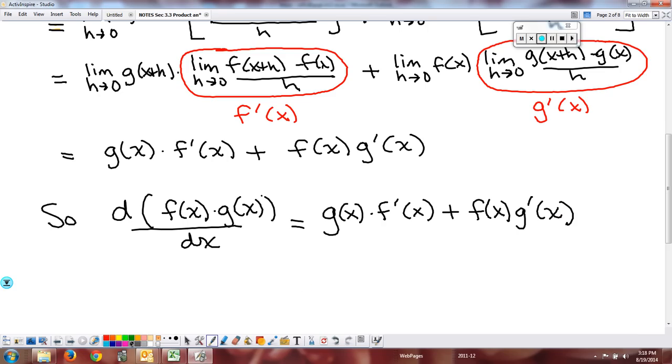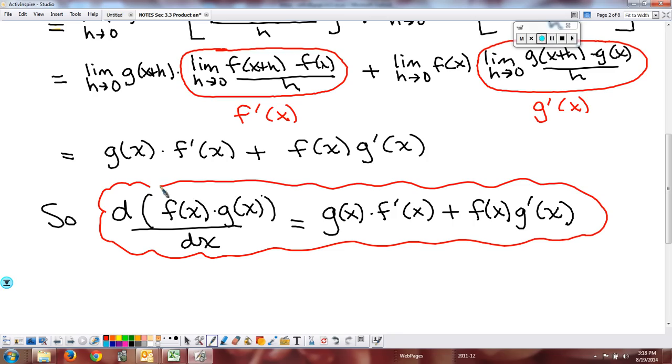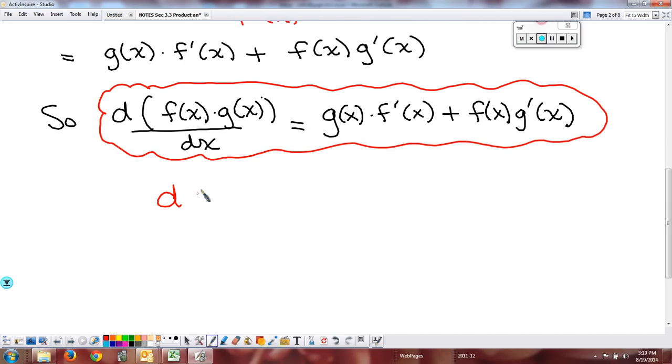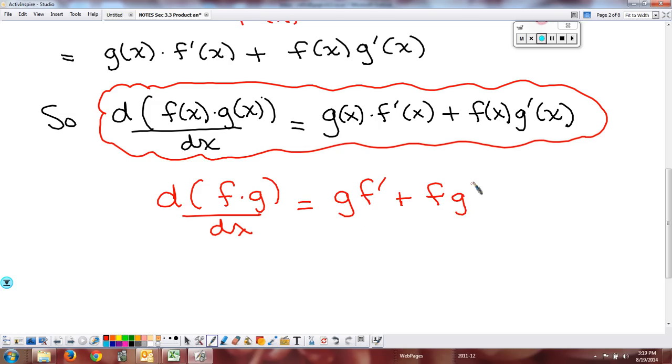So this is going to be the rule that you're going to put on your flashcard that you are basically going to memorize, because I obviously don't want to go through the limit definition and come up with that fancy form of 0 each time that we look at this. A lot of times we will shortcut this, and I'll write it as simply f times g, so that way I don't have to worry so much about doing it, and I would do g f prime plus f g prime.